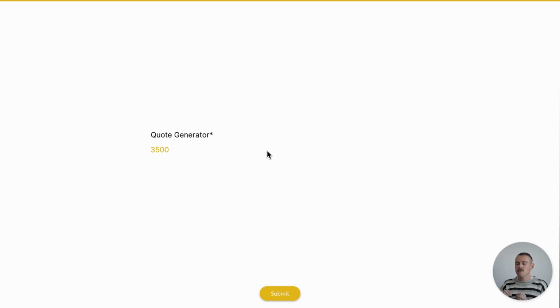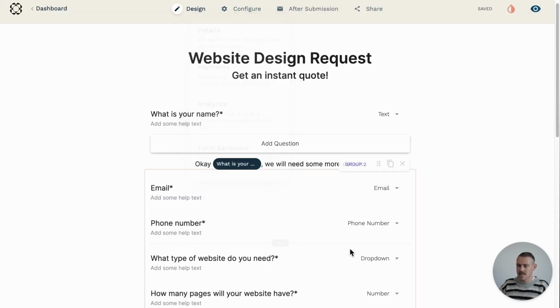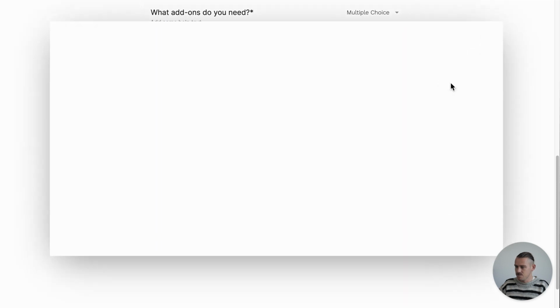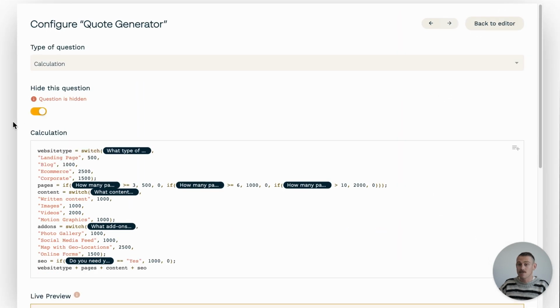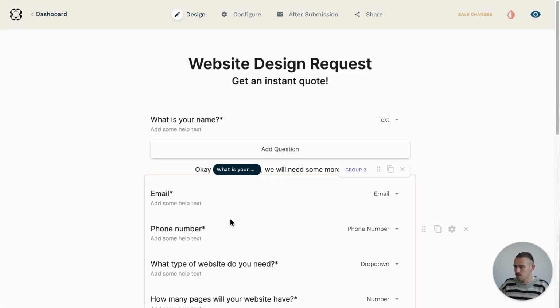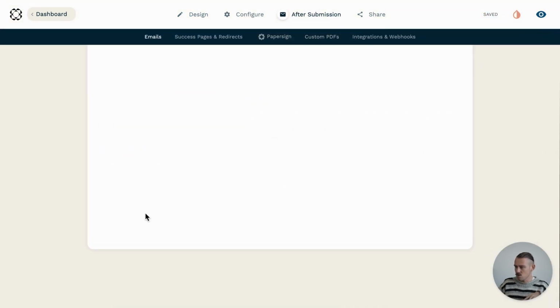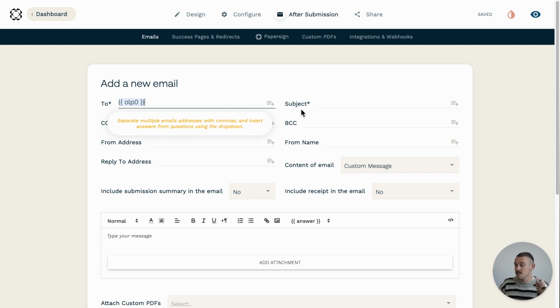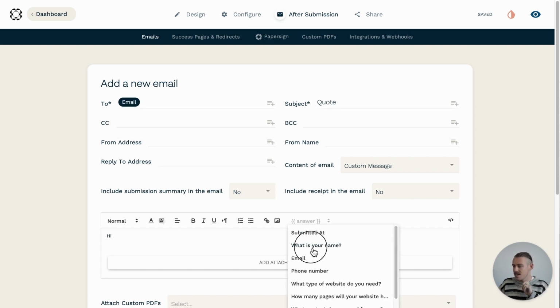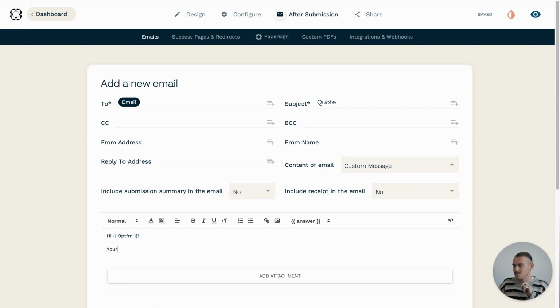But rather than displaying the quote before the submitter completes the form, I'm going to jump back into the calculation field and we'll make that hidden again so they can't view that. And they have to submit the form to actually receive a quote. Now I have a couple of options. I could send the quote price through email by heading to after submission email, creating a custom email, typing in the submitter's email address so this email automatically sends to them when they hit submit, and in the body, piping in the generated quote.